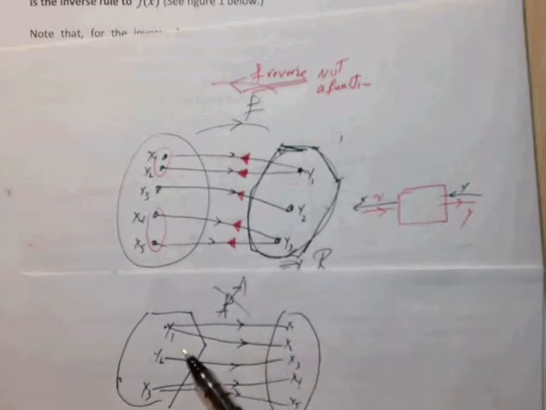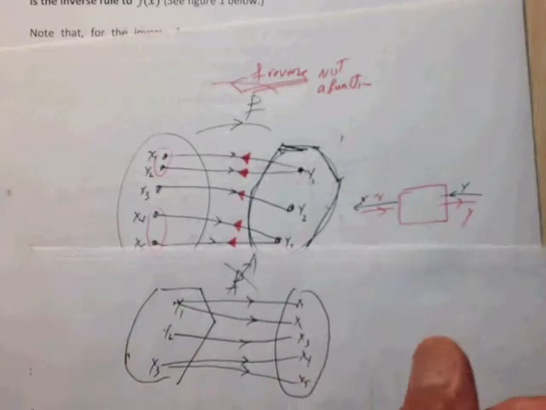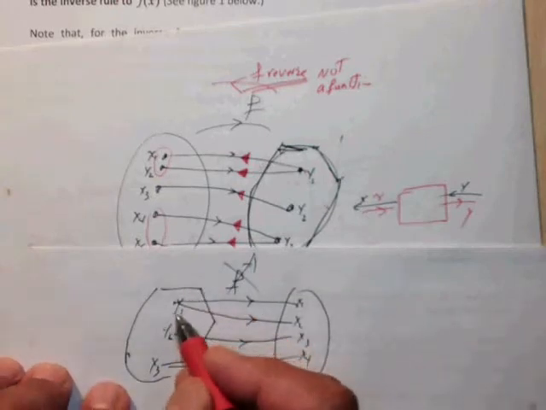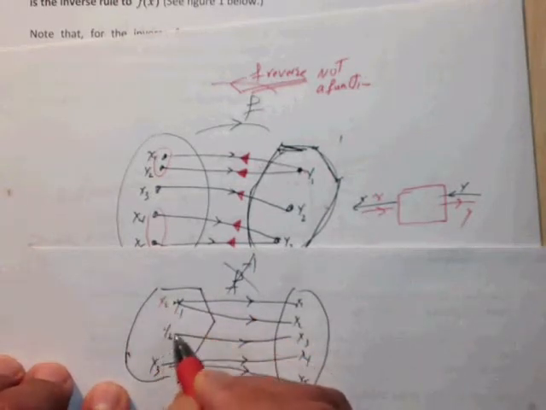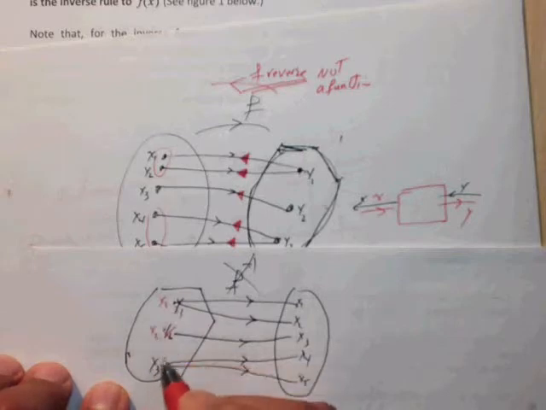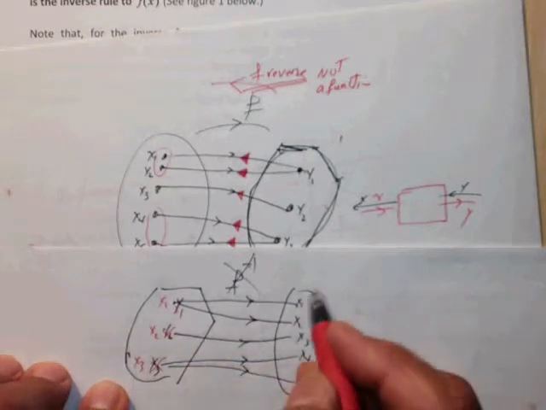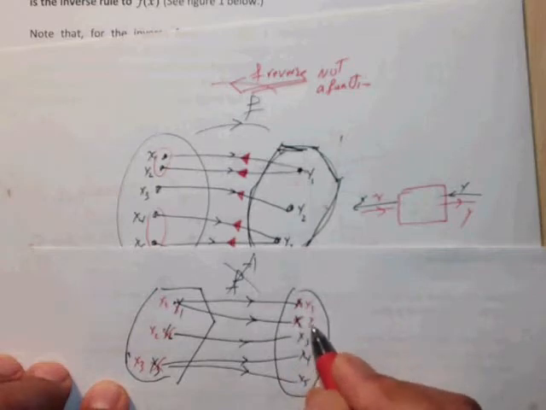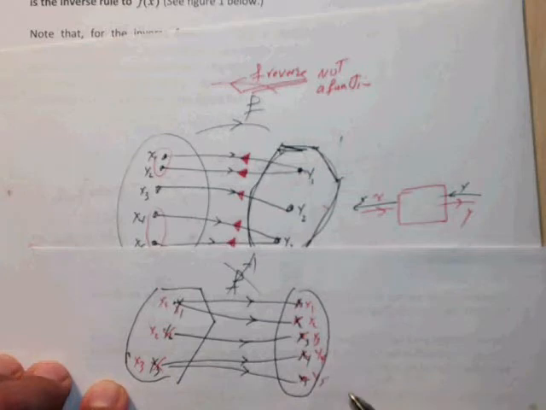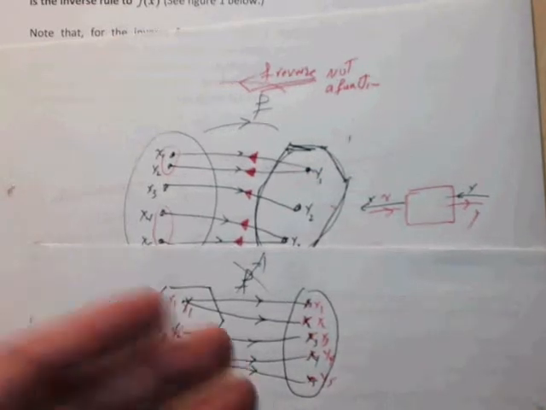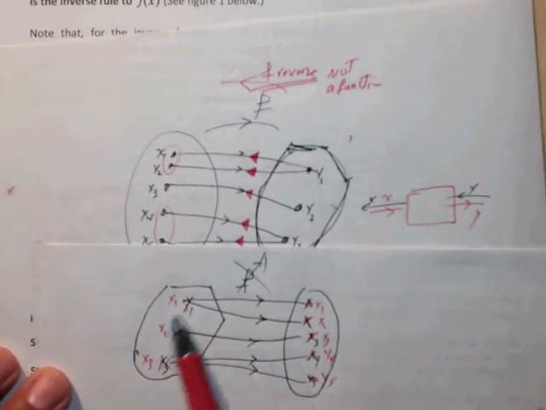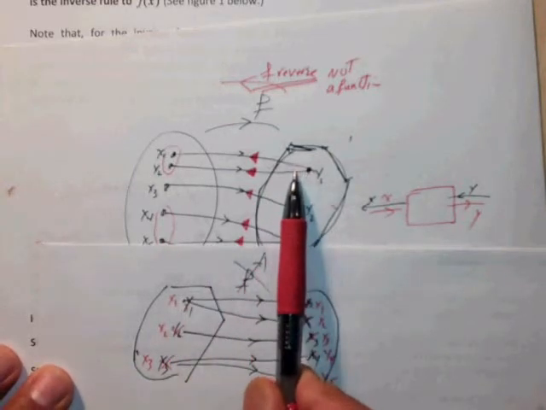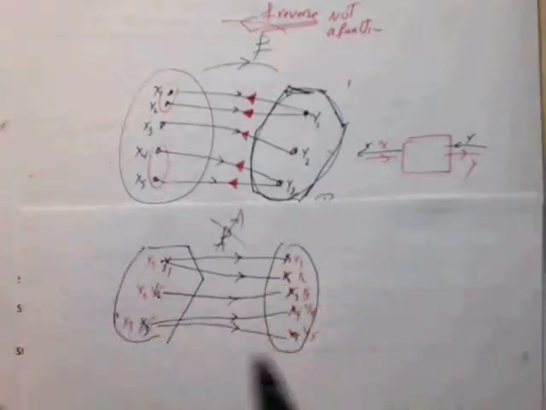You see, because a function assigns to each input value one output value. At this point I changed the labels: I call these x1, x2, x3, and these y1, y2, y3, y4, y5. Now x is the input and y is the output, but unfortunately this particular diagram is not a function anymore, because the original function was not 1 to 1. So this is the bottom line.